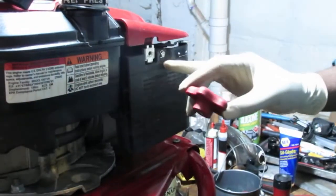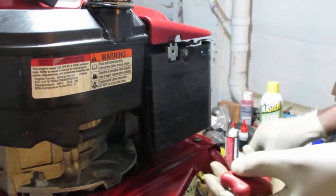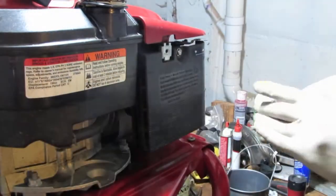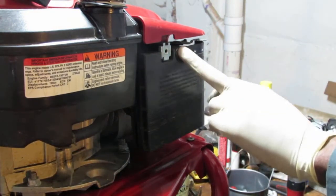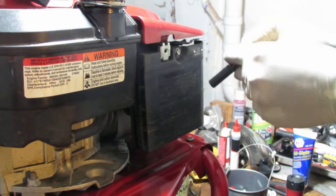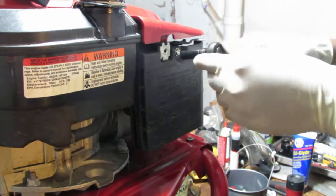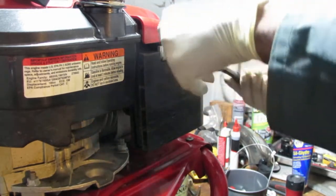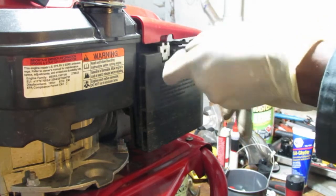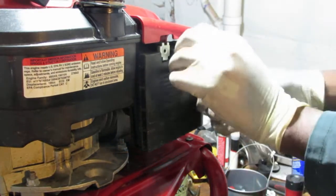Just to let you know, I took the handle off. Can you see? Anyway, the handle is off, and it has two of each. That looks like, I believe, a 5/16, so pull that off. So this is the air filter housing, I believe. Yeah, should be.